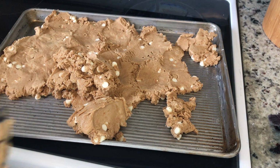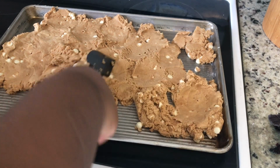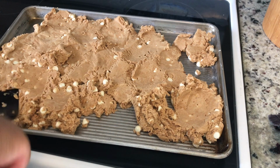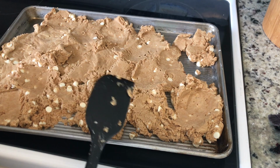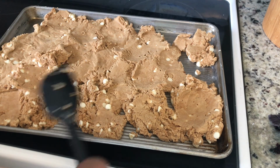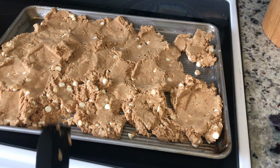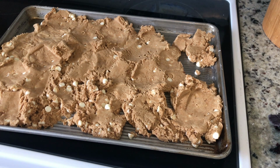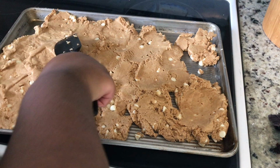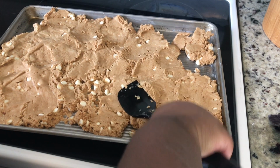Now y'all, if you are making this regularly, just scoop your cookies out like normal and bake them for about 8 to 10 minutes. 8 to 10 minutes, 12 if you want them to be crispier.